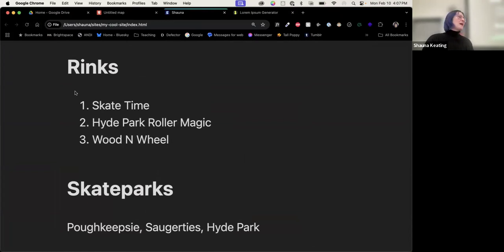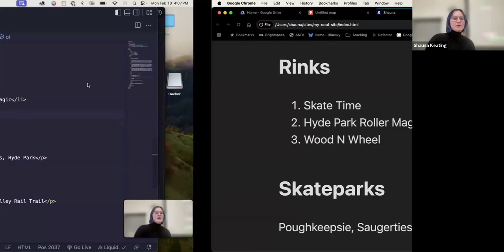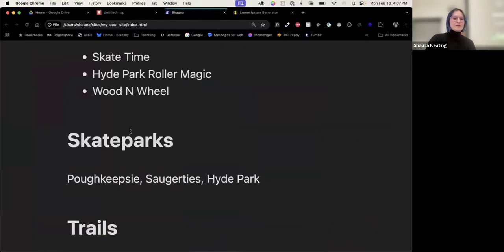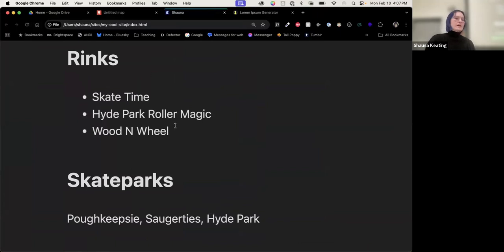But I actually don't know why I have that as a numbered list, because I'm not counting them. I feel like a bulleted list would be more appropriate here. But the cool thing about using list elements in HTML is if you change your mind about the kind of list it is, all you have to do is change the wrapping element and not the contents within it. So the list item pattern will still work no matter what kind of list you use. If I refresh the page now, they're bullet points.